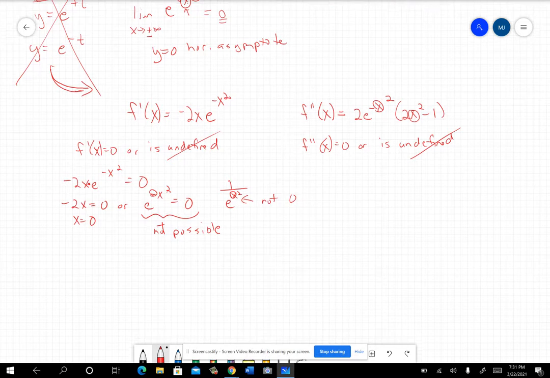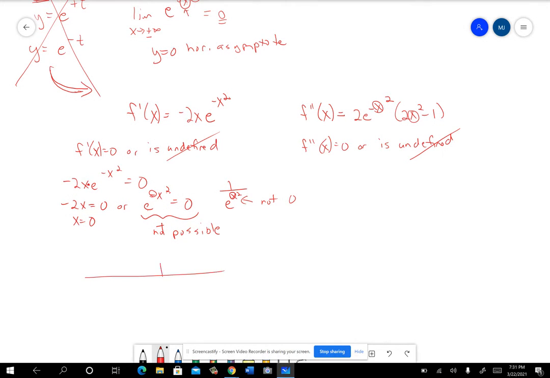Okay, all right, so let's check. When you're over here at 1, what happens? If you plug in 1 for x, this is negative, this is positive. You put in a 1 there and square it, you'll have e to the negative 1, and e to the negative 1 is just 1 over e. That's positive. You see that? See that e to the negative x squared, this right here is always positive. So when you're over at 1, you're going to have a negative, okay?